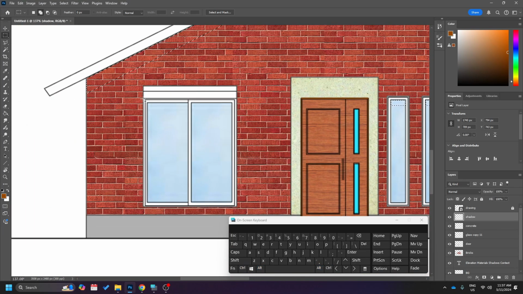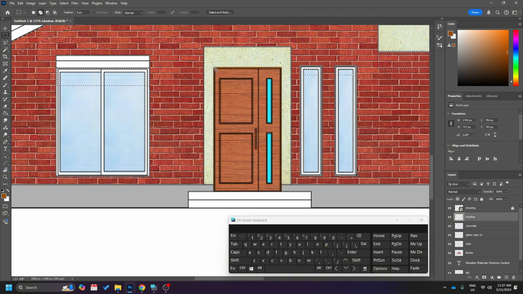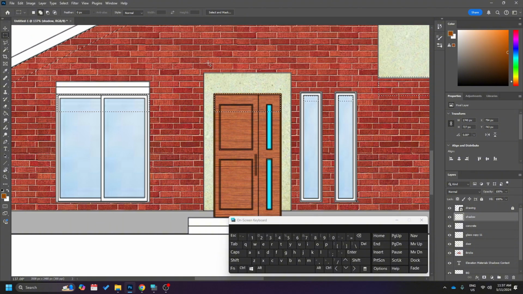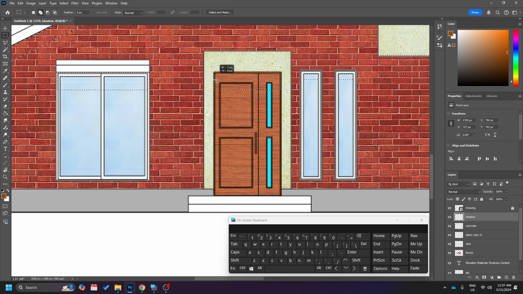And this one we have overhang, so we have quite a large shadow. And because the door is being pushed at the back, we just do that. And perhaps if the lighting comes from this side, we're going to have shadow on this side as well.